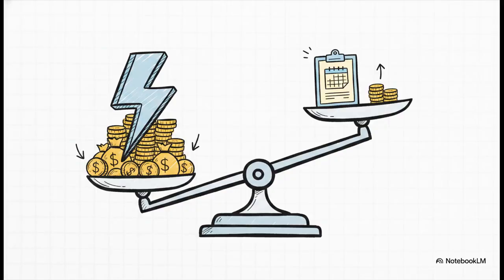But I do have a quick word of caution for you here: the real-time tax. Remember, streaming compute can cost up to 24 times more than batch processing. Use it wisely. Real-time streaming is a major investment, so you really need to ensure your specific use case actually demands sub-second latency. If a daily batch report works perfectly fine for your stakeholders, stick to batch processing. Don't pay the real-time tax if you don't have to.